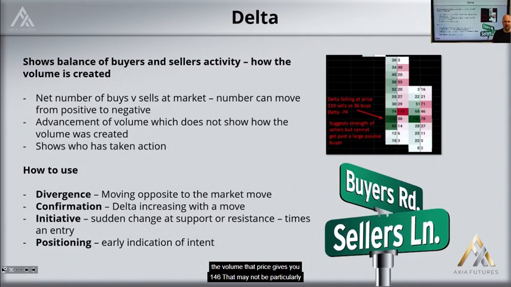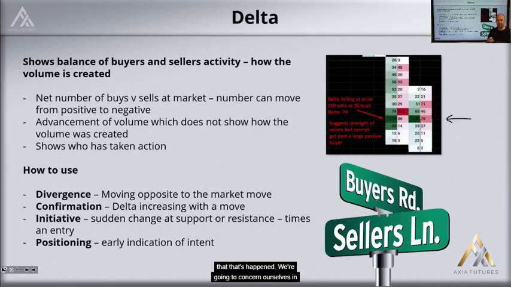So the volume at price gives you 146, and that may not be particularly significant. You'll then start to see that there is acceptance building here, because you look at these two blocks next to each other, and twice you see a significant number of sells into the bid, and price doesn't seem to go anywhere. So volume is going to increase there. You'll see volume at price increase significantly. Volume on those candlesticks will have grown. But from a candlestick perspective, the volume has grown throughout this period. Now you don't know where that volume has happened. Delta helps you understand that. And in particular, footprint helps you understand the specific prices that that's happened.